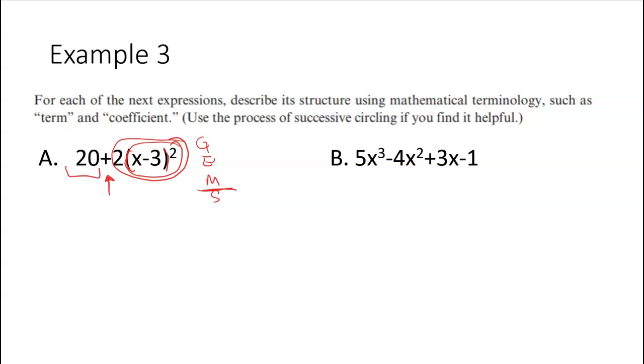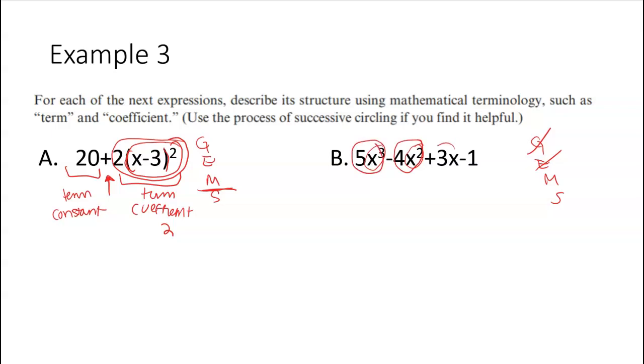So using GEMS to help you, we would see that we have 2 terms. And this term here is a term, but it doesn't have a variable, so we just call it a constant. And we have a term here, and the coefficient of this term, what's multiplying the rest of the term, is 2. So here, if we look at GEMS, we don't have any grouping symbols. We don't have any exponents. Well, we have the exponents on the variables. And then multiplication or division, that's happening to each term. So this would actually be separated by these addition and subtraction. So we've got 1, 2, 3, 4 terms. And the coefficient here would be 5. The coefficient here would be -4.